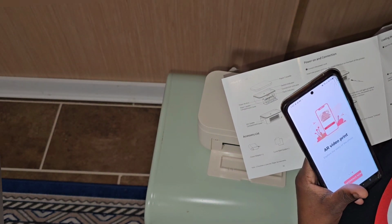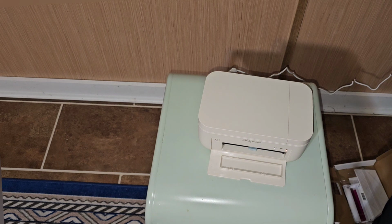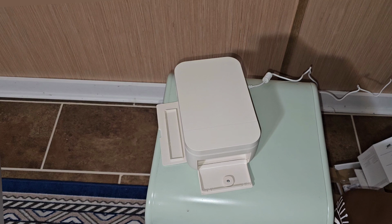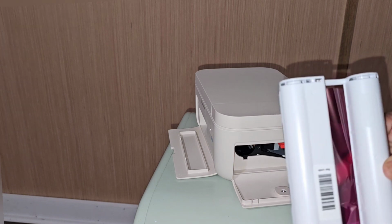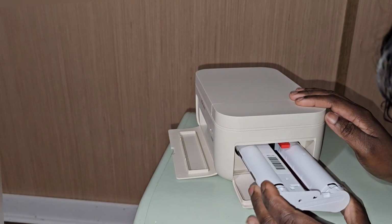Okay, open the ink cartridge compartment cover. So that one is at the side right here. Let me see if you guys can see properly. So open this part, load the ink cartridge into the printer in the direction of the arrow marked on the cartridge until it clicks in place. Okay, so it says to place it in where the arrow is pointing. So the arrow is right here. So we're gonna just go ahead and place that in.